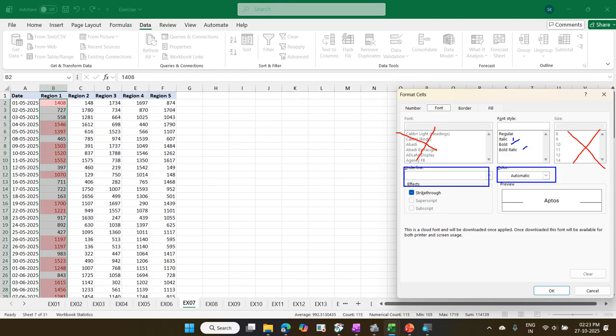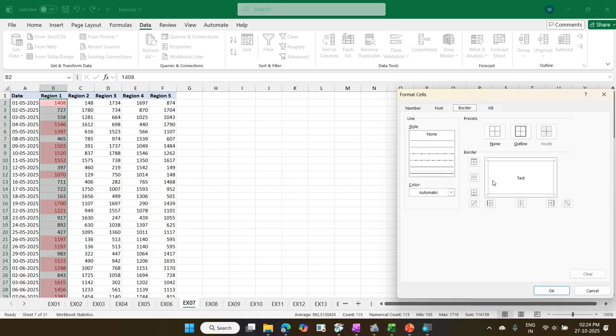Still, if you are not okay, then we can go to borders. Surrounding the cell, you can put a box. Wherever it's more than 1000, I can put a box like this. So go to borders, you can select these borders. Outline border. Surrounding the cell, you will have a border like this. But I don't recommend you use more borders. If you use more borders, it may increase your file size, and your system will slow down. So avoid giving borders.